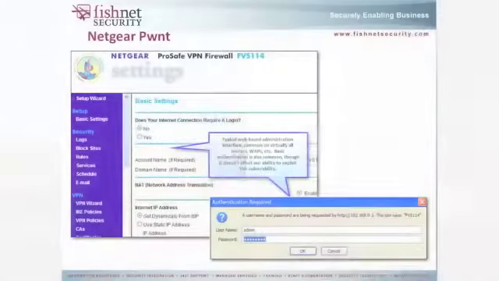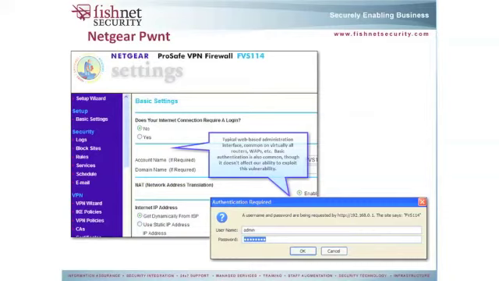So this is the starting page. The default admin password for this Netgear router is password. So the first idea that I thought was, hey, why don't I go change the password? So at the time, I obviously had changed my password and I couldn't remember what the default was. And I realized the first time I tried to pull off the attack that I had to have the actual password. So you have to have the old password in order to change it.